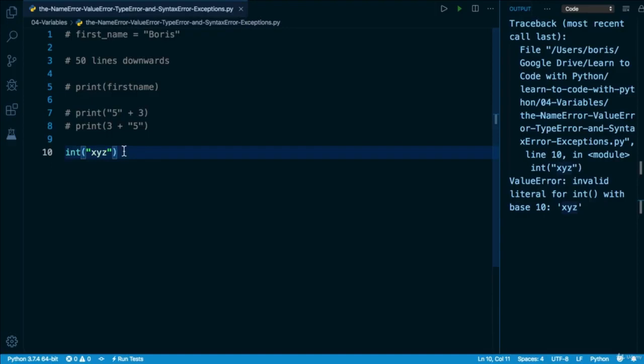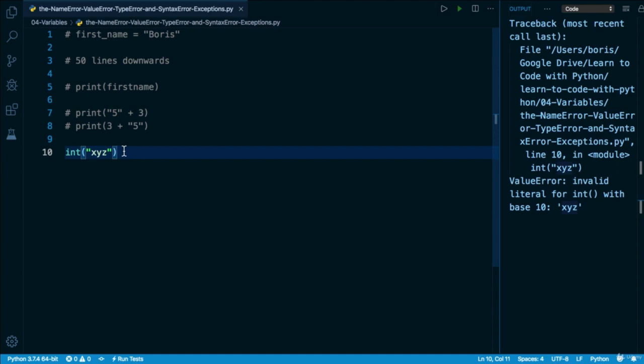So let me read the description of value error again. It's raised when a function receives an argument that has the right type but an inappropriate value. Okay, that's the difference between type error and value error. Type error is completely the wrong type, while value error is the right type, but an incorrect or inappropriate or insufficient value. A string for int is exactly what int expects. If we gave it a string of the character 5, we would have no problems here.